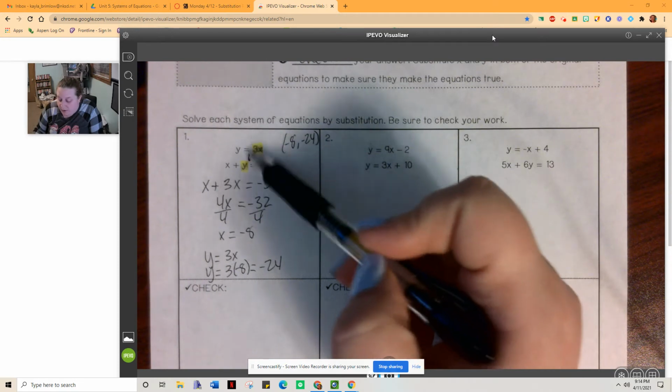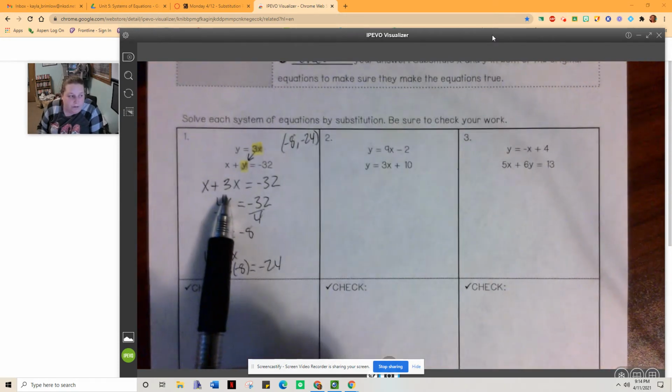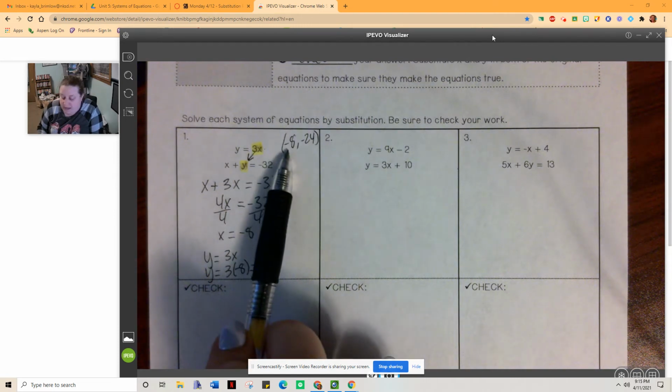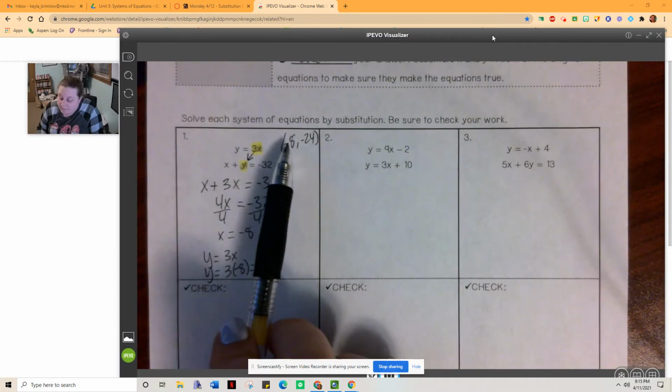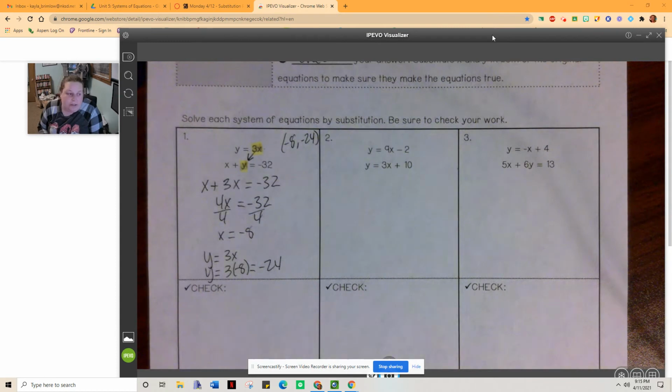So we substituted the value of y, which is 3x, into our equation. So we only were working with one variable, which we found was negative 8. So negative 8 is the x value of where these functions intersect. And then I took that and substituted it into my next equation so that way I could figure out what y was, because I have to have an x and y value if it has a point of intersection, which all of our problems today do.